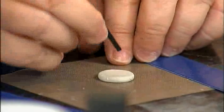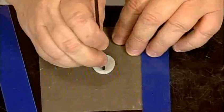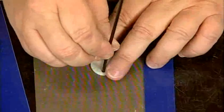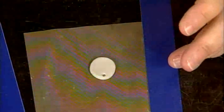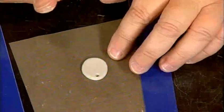If you forget, you can drill it with a little pin vise after it's dry. Oh, it's okay. Not a problem. But it's much, much easier just to go boink, turn it, and there's your hole. So it's much easier. And when you do your actual thumbprint, what I've done on those is I had it up a little bit, and it really should be down.